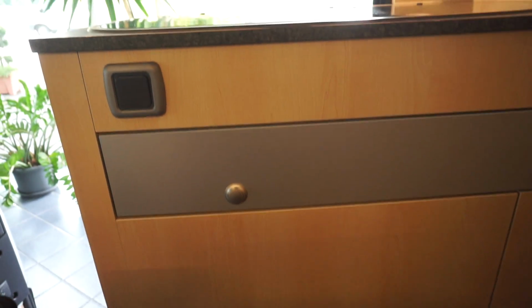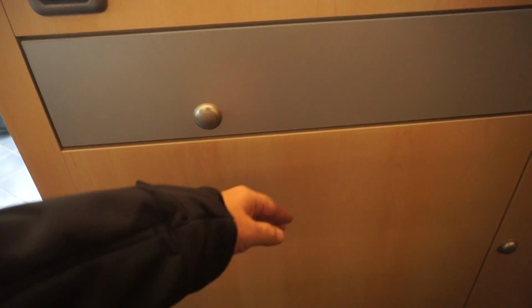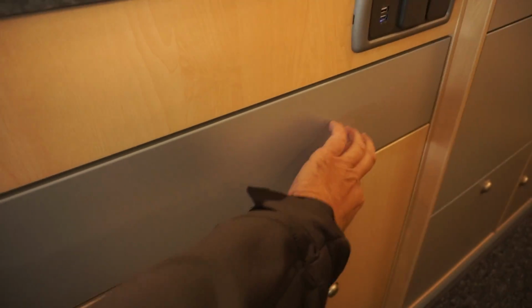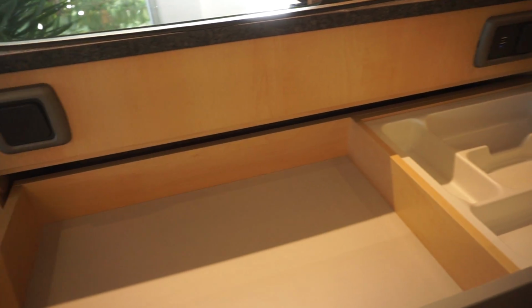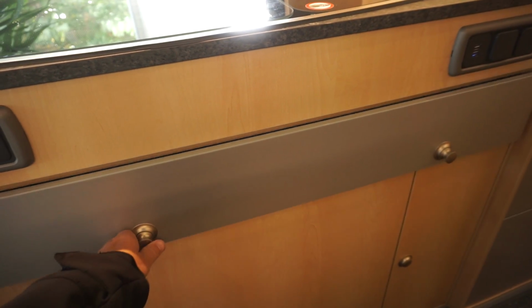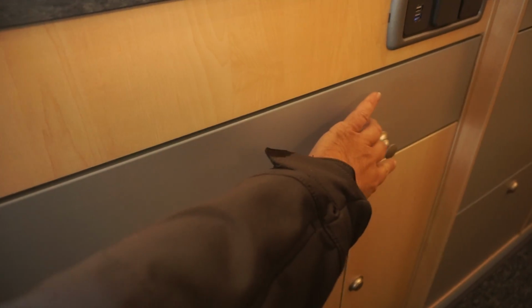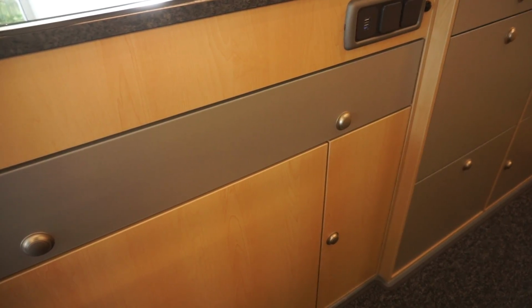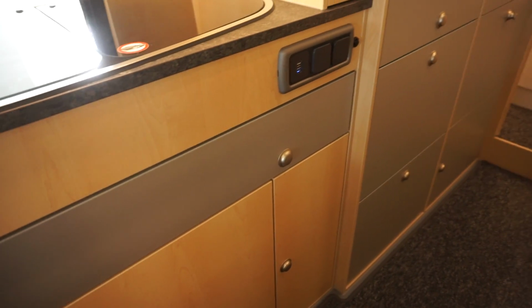Now here we have what I mentioned earlier about the disadvantage in the kitchen, if you like. You haven't got the sort of traditional drawers down here because the gas is on the other side. Should be able to keep all your cutlery there. Well, your plates and your pots and your pans are going to have to go elsewhere. There's a good question. Where do you keep your plates? I'd be curious to know, because I keep mine now in 2 places. But I'll tell you all about that in another film.